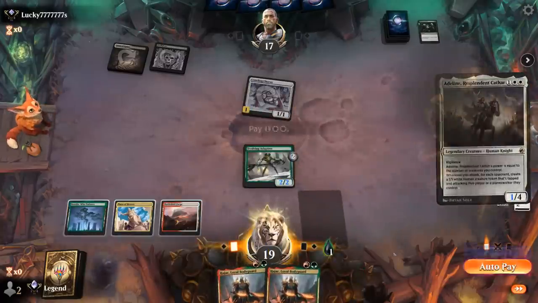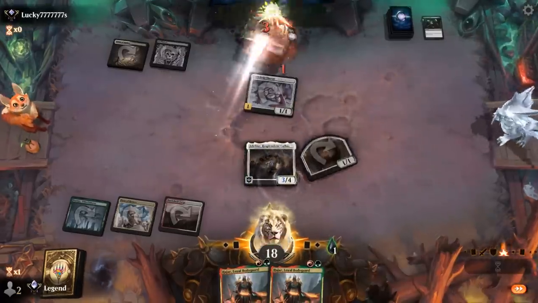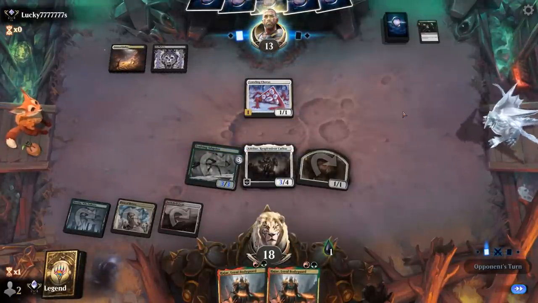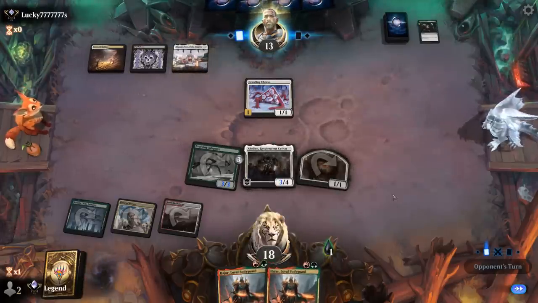And jam Adeline, attack, make a token. So hit for 4 here. There's an argument for playing Bodyguard first in case of more removal on Adeline, although it wouldn't help against Drowning Ichor since it's decreasing toughness, so Indestructible is not very helpful there.